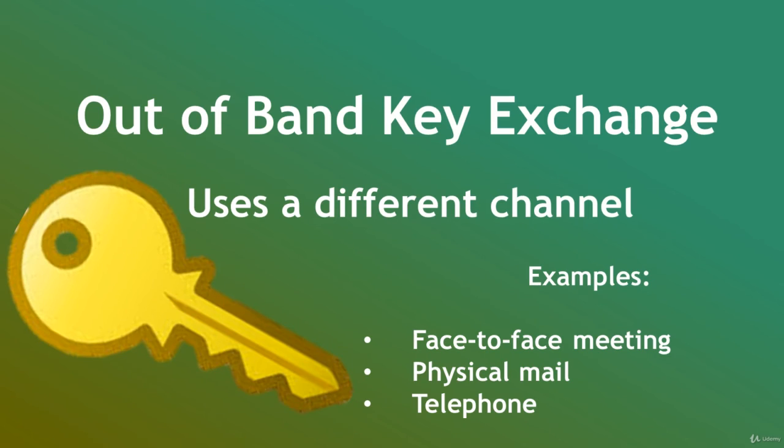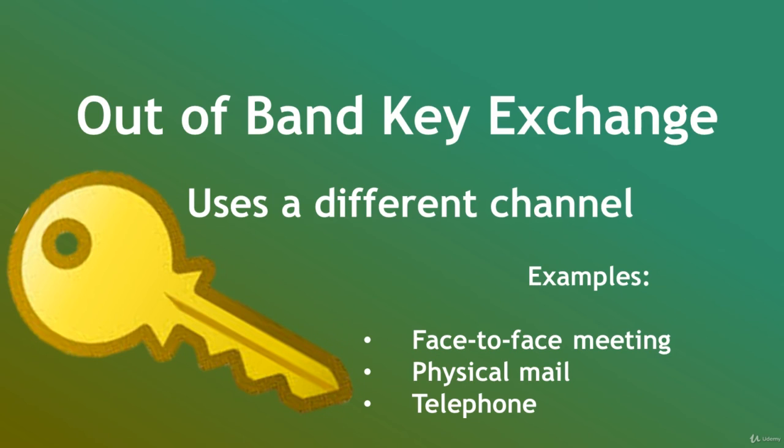The solution to this would be to use an out-of-band key exchange. This simply means that Amy and Bill can use a different channel that they both trust. For example, if they are familiar with each other's appearance, they may arrange a face-to-face meeting at a local coffee shop. Or if they are familiar with each other's voices, they may call each other. These options, however, present their own set of challenges.